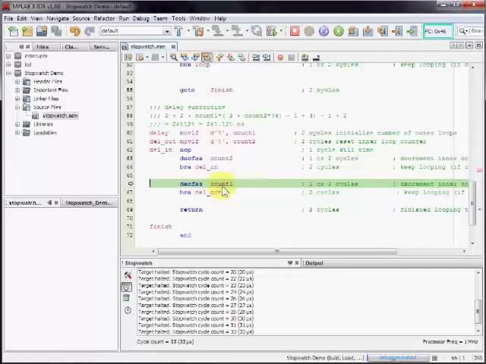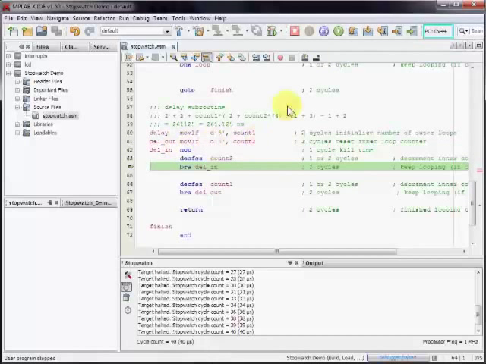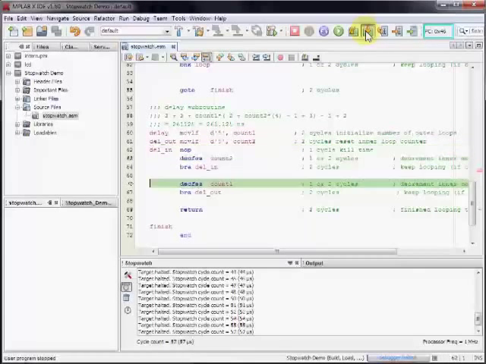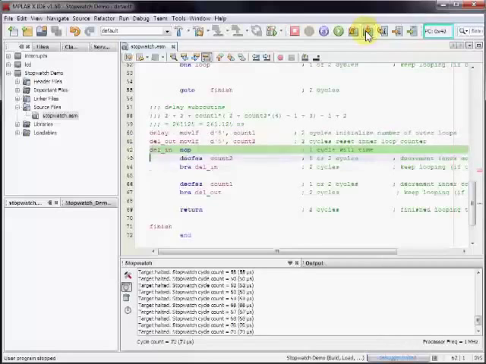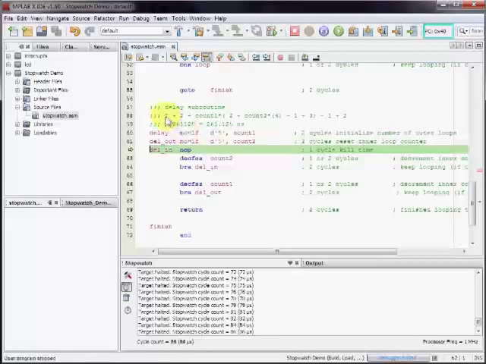So now it's going to decrement count 1, the other counter, which is set over here. And it resets to count 2, so now it's going to go 5 times one more time. And it's going to do this 5 times 5 times, so in total 25 times. And you can see up here I've written a small formula to calculate how many clock cycles this subroutine takes based on count 1 and count 2.